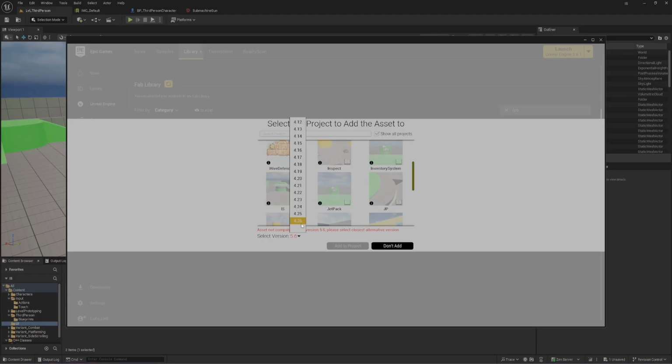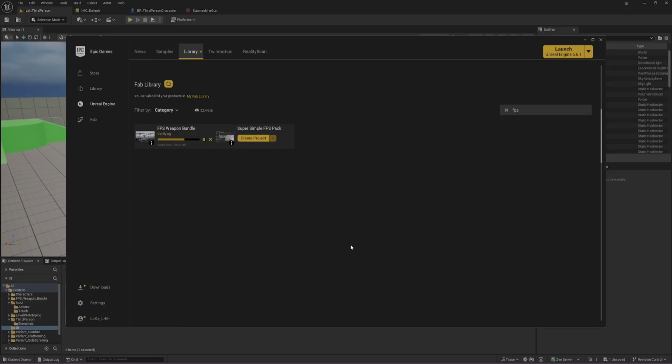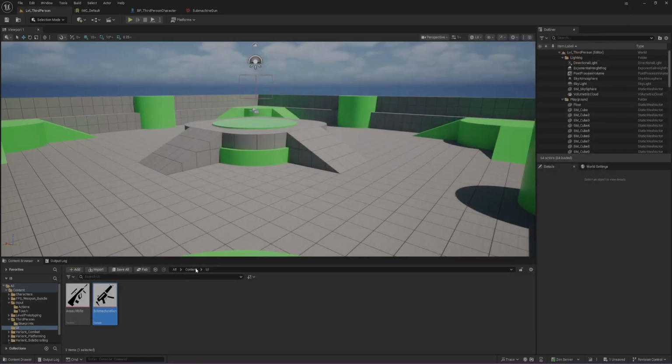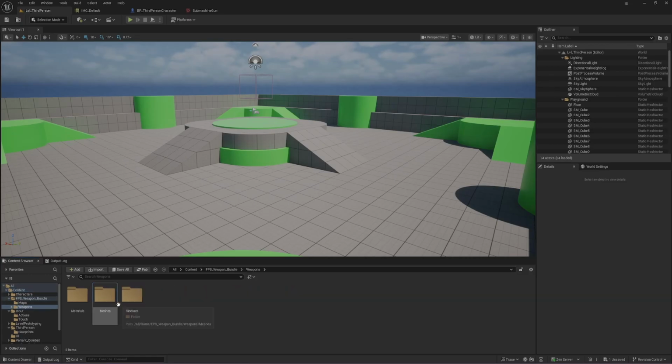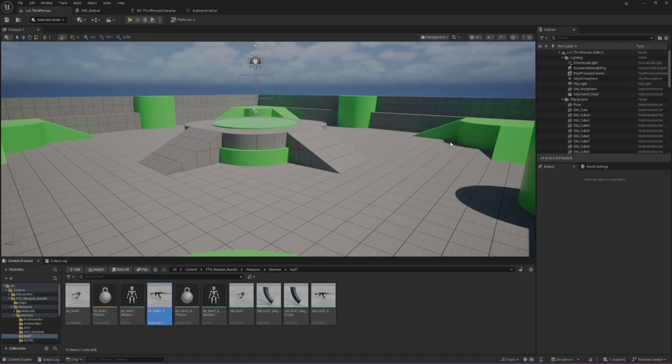It's not compatible, so what we'll do is go to 4.27 and add to project, and that's completely fine. It should literally take a moment. And we should have it in now. FPS Weapon Bundle there, weapons, meshes, and you've got your weapons there. Sorry, I know this was very last minute, but I completely forgot to add them in.